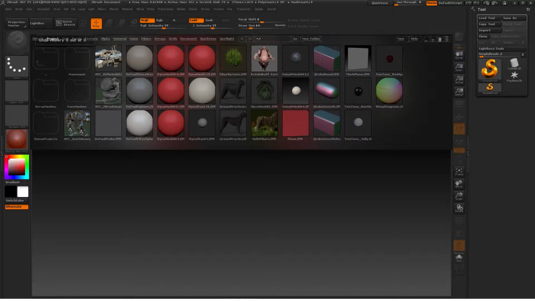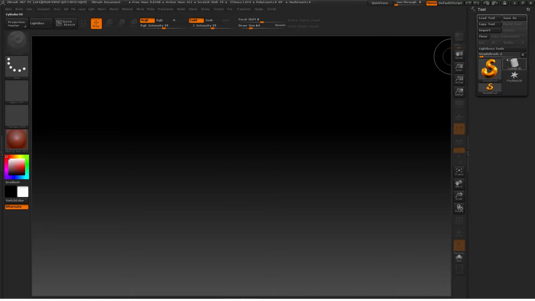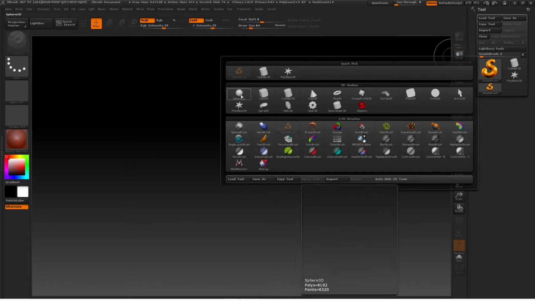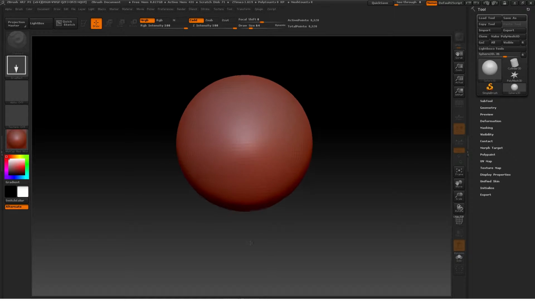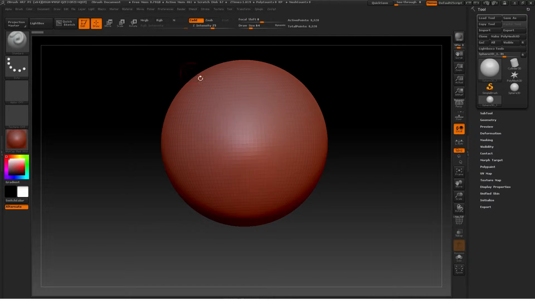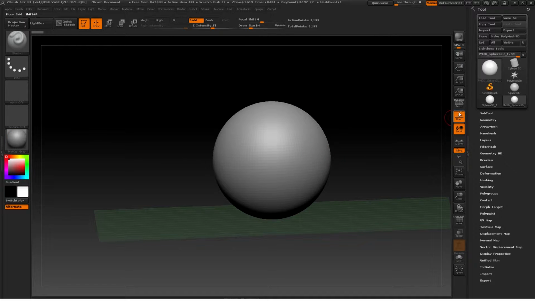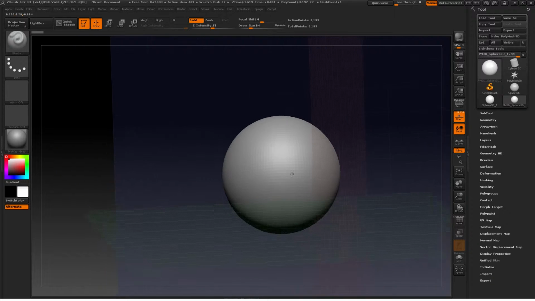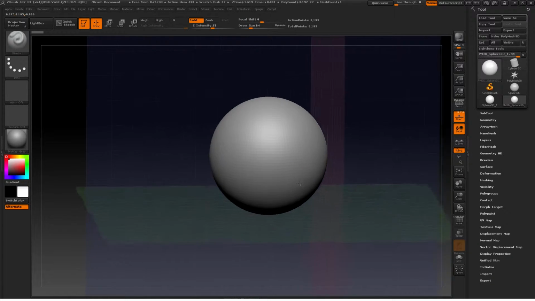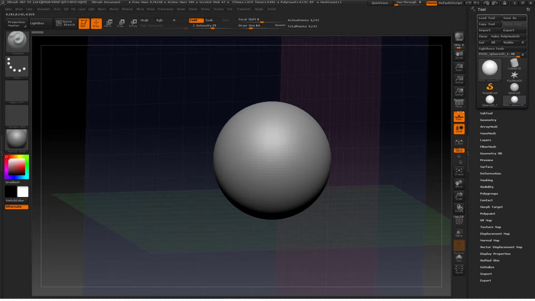So close the lightbox by pressing the comma. Go to the tool palette and select the sphere. Drag it into the viewport. Press Edit Object and turn the tool into a 3D polymesh. Activate the views to place the sphere on a front view, the view on the Z-axis, which is the blue one. Now I'm going to explain the main brushes.